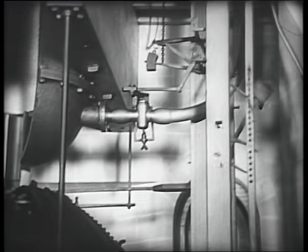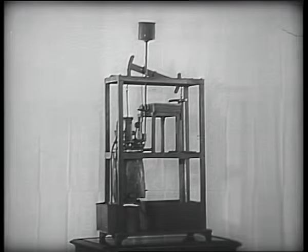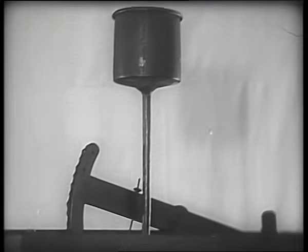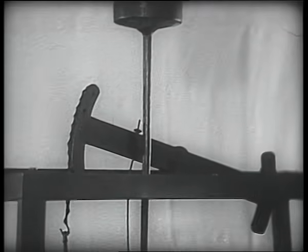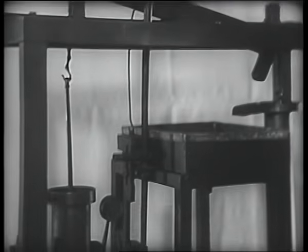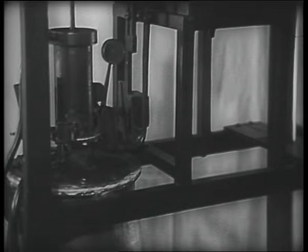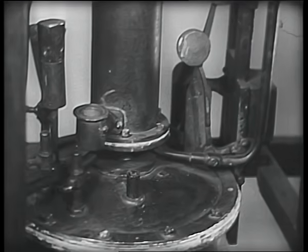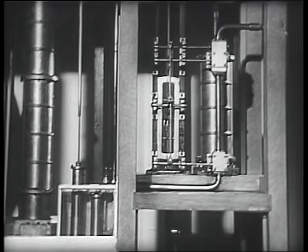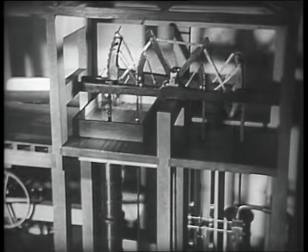The next great step forward in the history of steam began in 1763, when this little model of an atmospheric engine came into the hands of James Watt, a young Glasgow instrument maker. His experiments with it disclosed some fundamental facts about heat energy and led him to design a new engine. This engine was at least 4 times as efficient as the best atmospheric pumping engines.